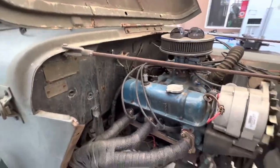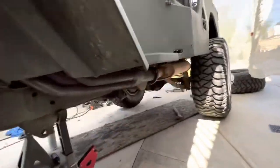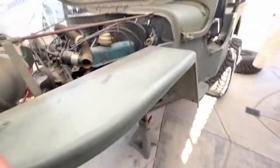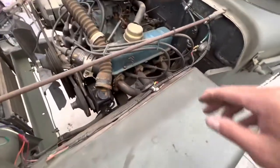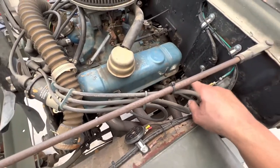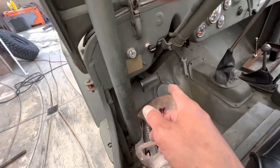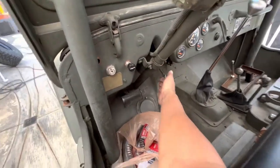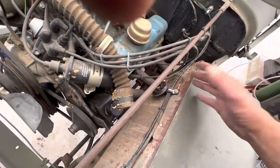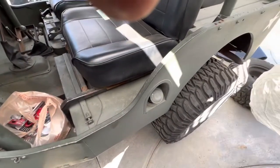Ideally we'd want the stock manifold, so I'm on the lookout for stock manifolds. That'll work for now. I'm going to start on this side — take the fender off, take the headers off, start working on the brake, hopefully fix that issue. Put it on that side like a normal brake, then redo the headers, shorten them, reroute them so it's all tucked up into here — one pipe and exhaust out the back.